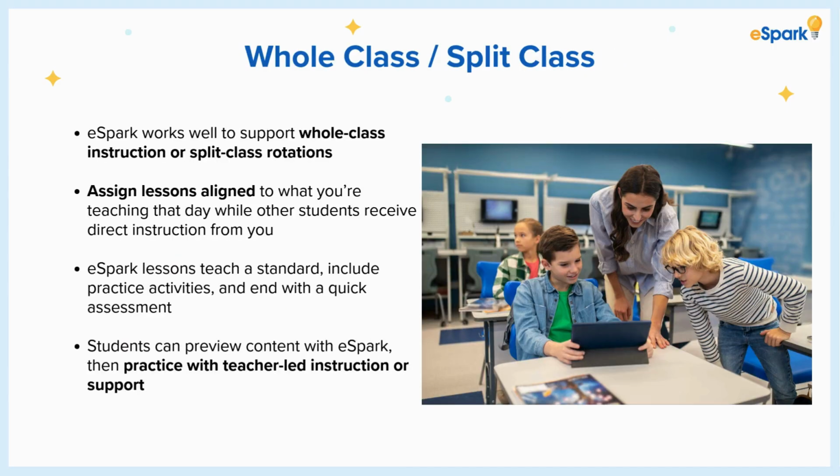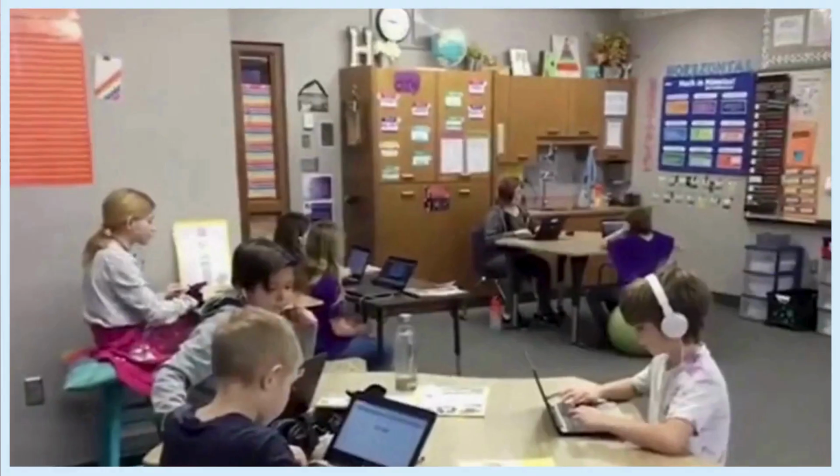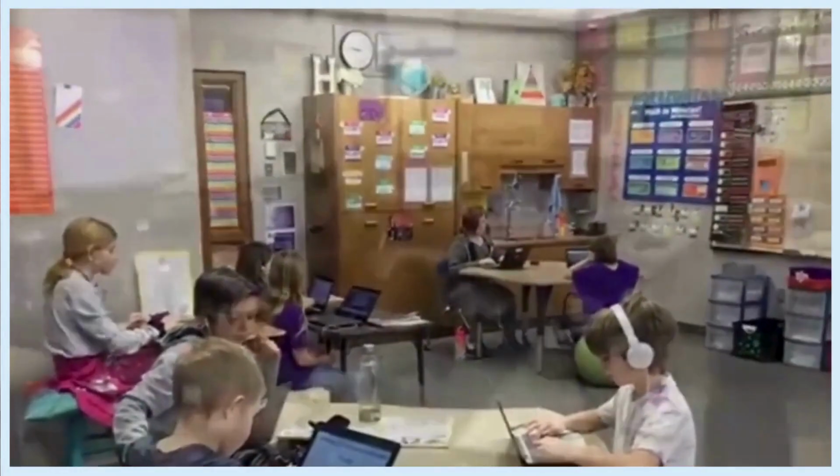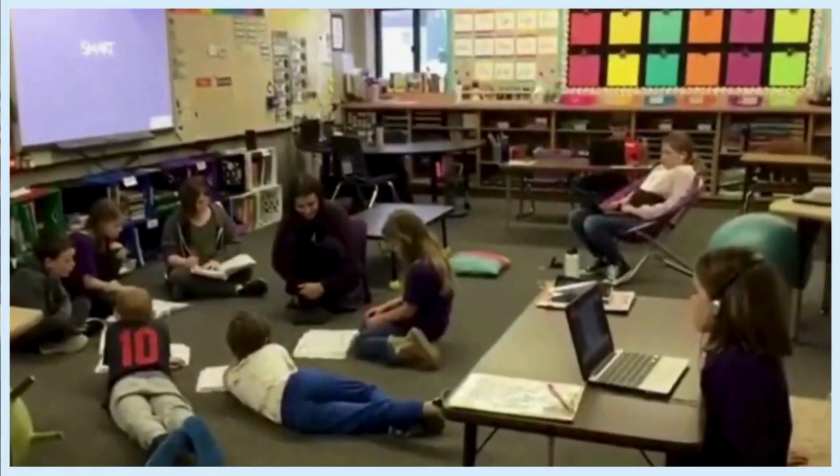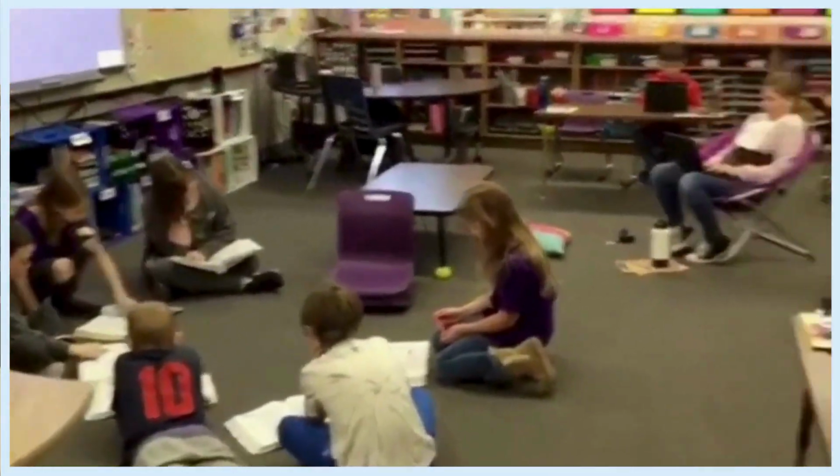The next model we recommend is a whole class or split class model. eSpark works well to support whole class instruction or split class rotations. You can assign lessons aligned to what you're teaching that day, while other students are receiving that direct instruction from you. The whole class model is a great option for wrapping up your class instruction with a quick formative assessment using eSpark's assigned lesson. The split class model is great for limited devices or if you're wanting to work with a small group to provide that direct instruction before the eSpark assignment.